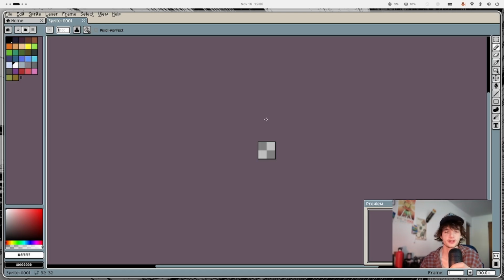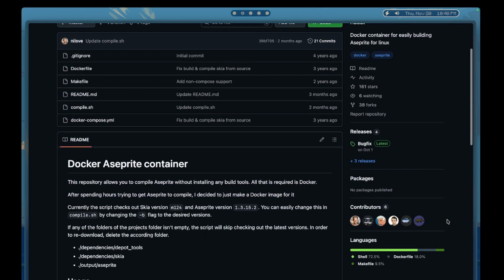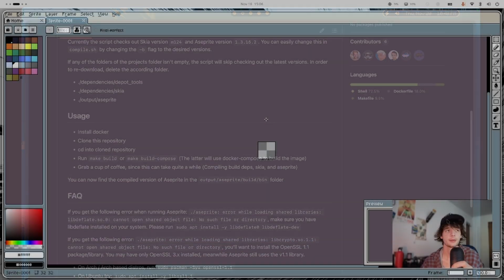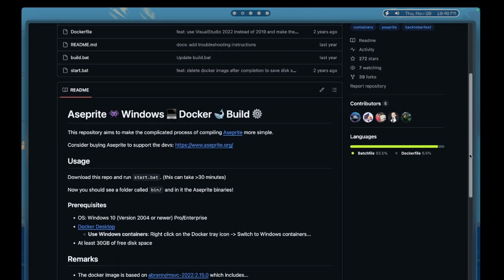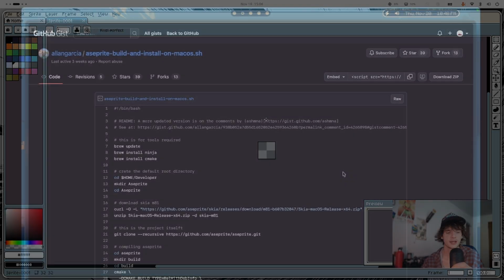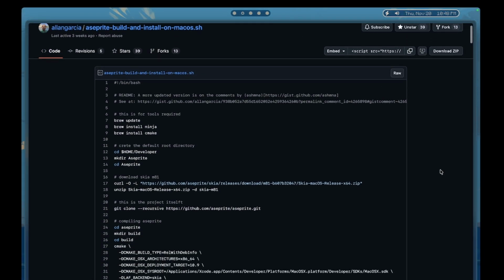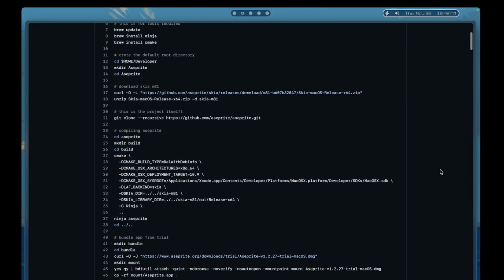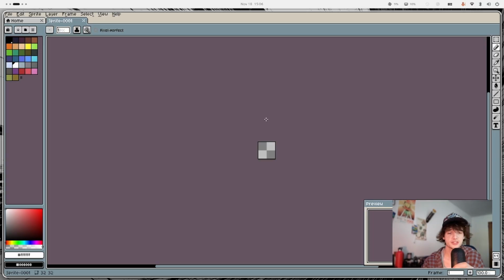The process can be a little scary just following the documentation. There are a bunch of repositories that offer kind of automated scripts for making the build process more simple, and I would highly suggest those if you're intimidated by trying to build the project itself. It just has a couple of weird dependencies. I'm not really sure what the Skia library is, but that's always the issue that I was having, was trying to link that into the build. Aseprite's great, and it's kind of the missing piece of the puzzle here.